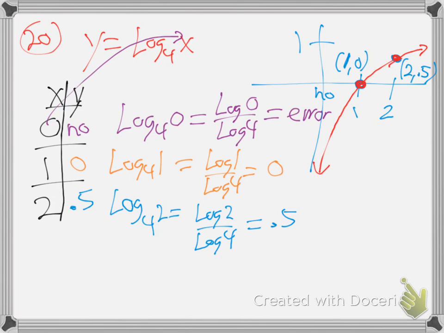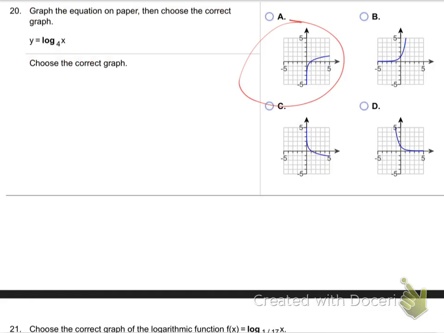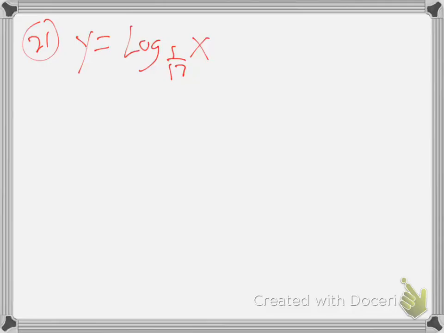So this one takes a dive. That's what the no is. That tells you right where it can't go. It takes a dive right at that no area. And it just goes up on the other side. So logarithm graphs always do that. They take a dive on one side. They rocket on the other. So that was A. Let's try 22. So try that one. What are you going to do?